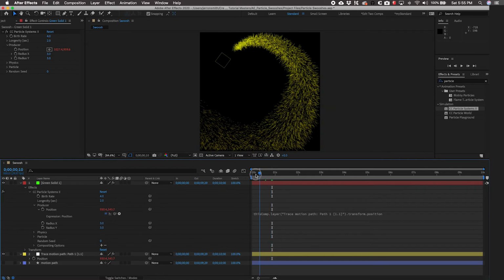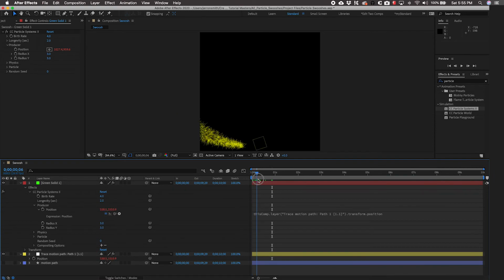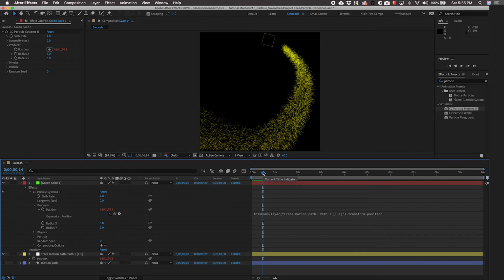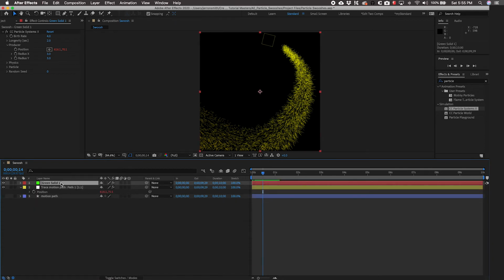So now the producer does this. It follows the null like that. I'm gonna leave it there for now. So I'm gonna close the properties of the solid and I'm gonna rename the solid swoosh. I know it doesn't look like swoosh yet, but that'll be fixed in a little bit. So basically, you could use this if you wanted a flame trail, you could use it if you wanted anything at all. No problem, have fun. I want to make a swoosh though.